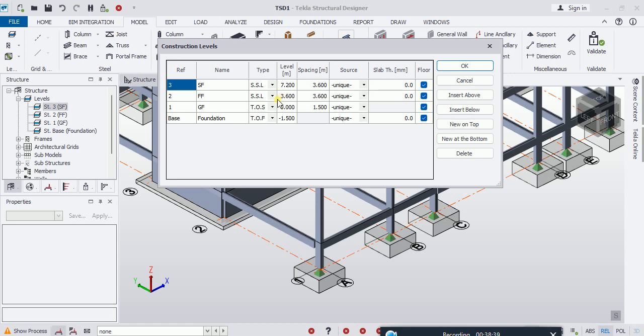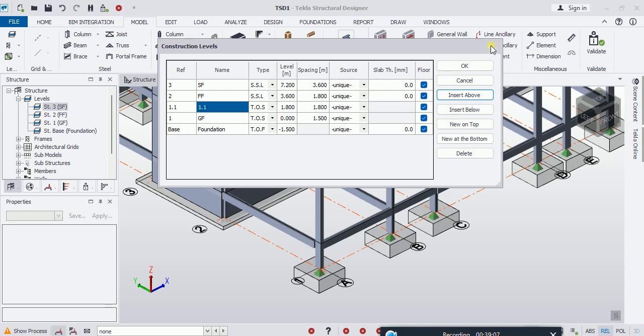Now remember that you are having floor to floor only. There is nothing half. So what you can do, you can choose from here and then click insert above. The software will understand that you want to have a half level. Now what is the height here? 3.6, right? If I go for insert above, the software will cut it into 1.8 and 1.8. Got it? So it will draw for me another level, and then I need to draw in that level.